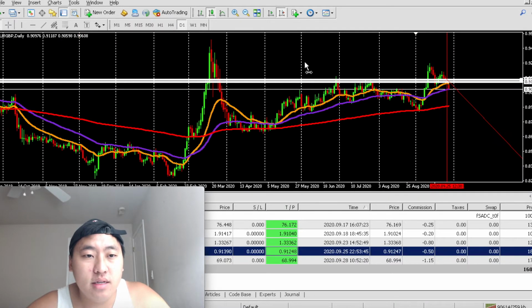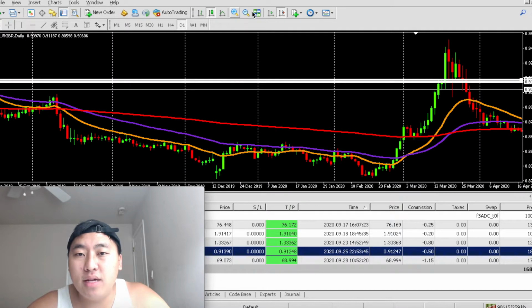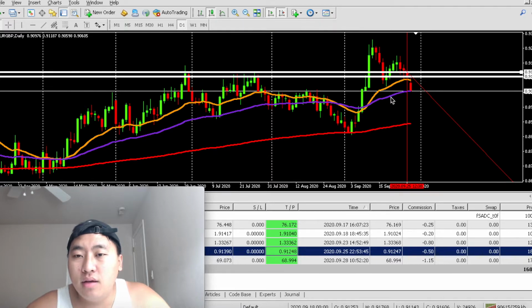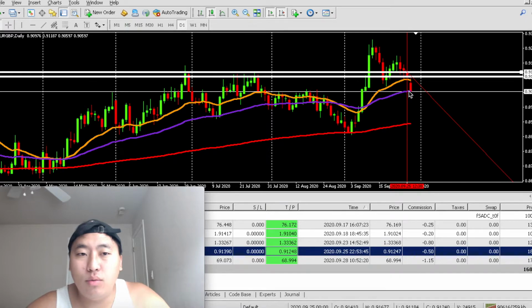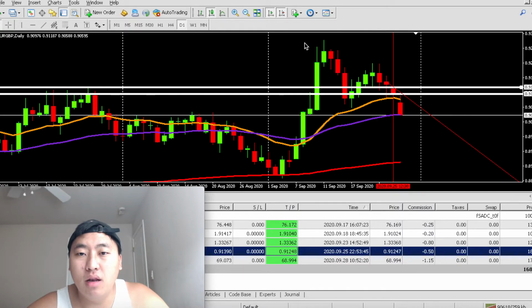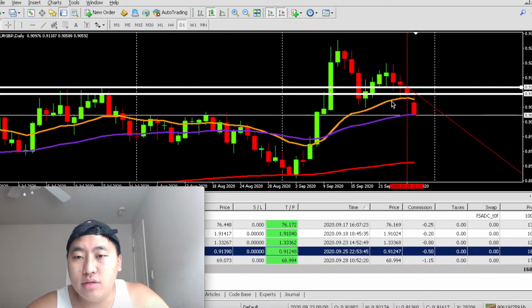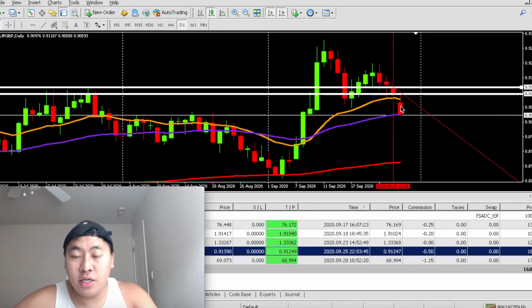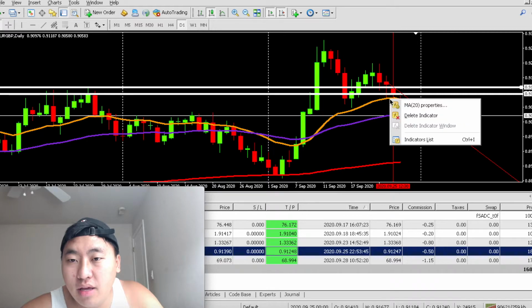Then daily actually wasn't. Daily, the price was above the 50 and the 200. So why did I take the trade? It's because of my take profit. You can see here, this is the only time I really use the MA20, is for my take profit. Make sure it's not below the MA20 here, right? As you can see, I entered on this white line, and my take profit was above the MA20.